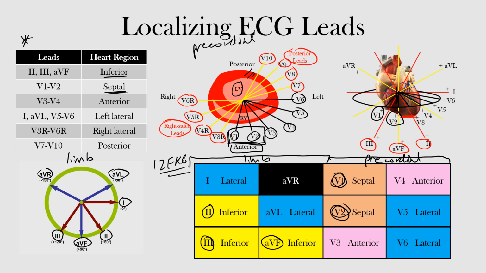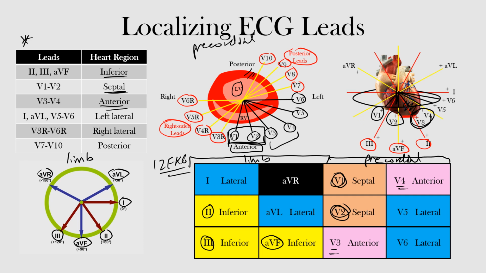Then we can have an anterior infarct. An anterior infarct often involves leads V3 and V4. Sometimes you can have involvement of V2 and V5, both sides of it. But generally when we speak, we say the anterior leads tend to be V3 and V4, knowing that it could range and include those that border it as well. So this would be V3 and V4, our precordial leads sitting over the anterior portion of our heart there.